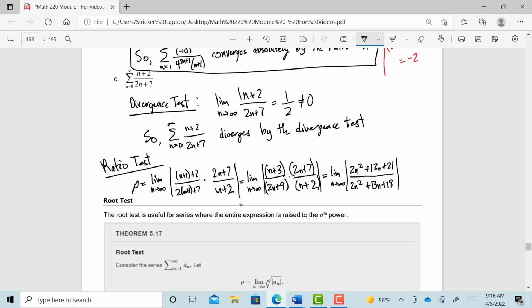And we have a limit as n approaches infinity. Again, we're just going to look at those coefficients in front of our n squared terms. So we get 2 over 2, which is 1, which according to our ratio test, is inconclusive. Can't do anything with this. So had we started with that, it wouldn't have gotten us anywhere. So you always want to keep in mind problems where it looks like we would be able to take advantage of using the divergence test.